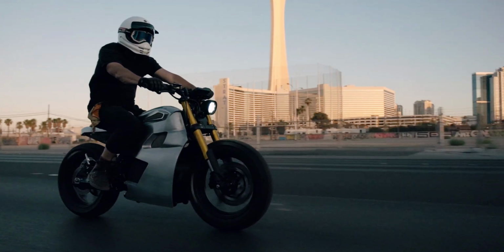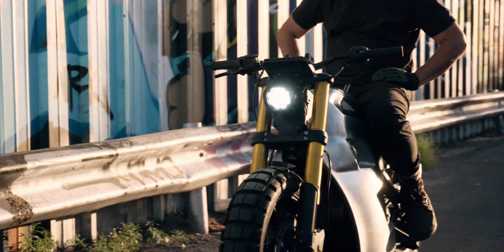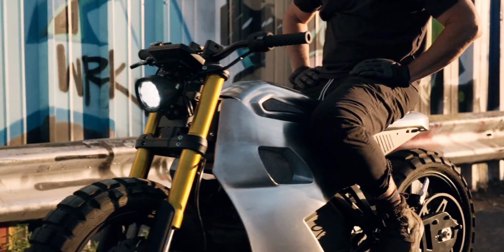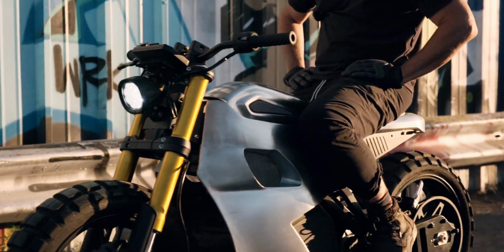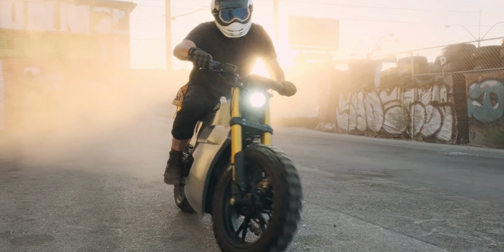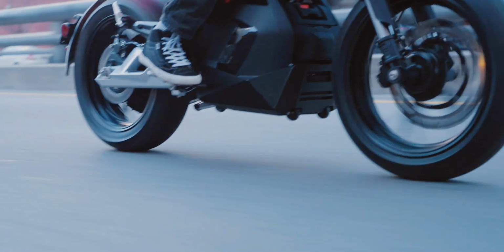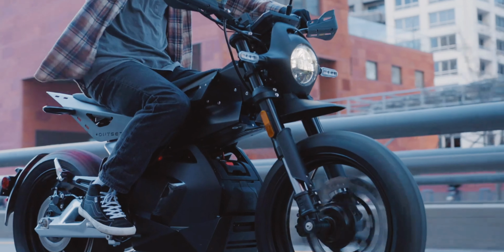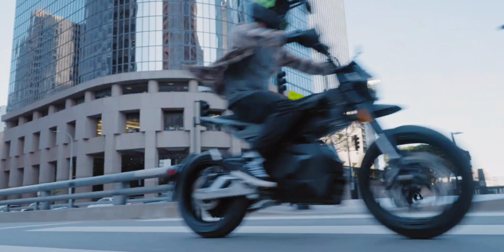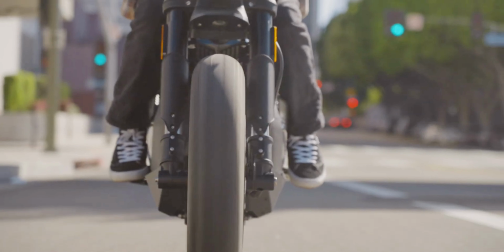As it stands, the custom motorcycle industry focuses a lot on a motorcycle's engine when designing a new project. Everything that makes up the powertrain, from the engine and transmission themselves to air filters and exhaust systems, always take center stage on modified ICE bikes. But that cannot happen when it comes to electric motorcycles, for the simple reason those bits of hardware don't exist on these bikes. And that means customizers need to get really creative to come up with ideas that will make us gasp in awe.